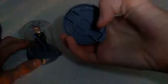Now, if you haven't watched any of my other domes reviews, and you don't know how these things work, they are basically meant for display. It's not like they're meant for play, because they're literally inside of a little dome thing. And there's a way to connect them. So as you can see, it has these little holes here on the sides, and then it also has this Z. Then you'll also see that it has this little peg here. So if you look at the Black Widow one, it has that same peg. So then you insert that peg there, and then you've got them connected.